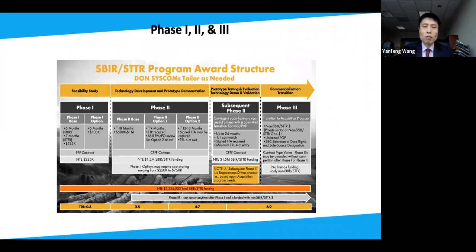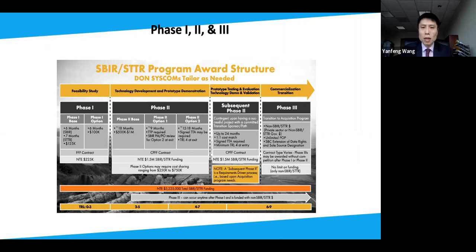The unique aspect of Navy fund is they have 2 portions for each phase, the base and the option. Take phase 1, for example. That one can grant you a contract of $125,000. Your application may be eligible to get an extra $100,000 option. For phase 2, you may end up with a $500,000 to $1 million base, but if you can get the option, you will get 50% more. Essentially, phase 2 can reach as much as $1.5 million.